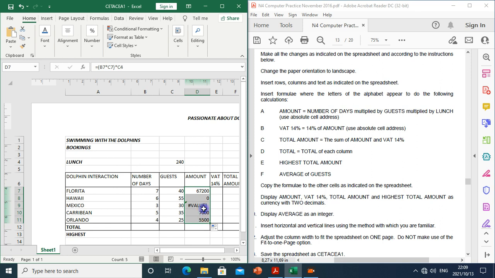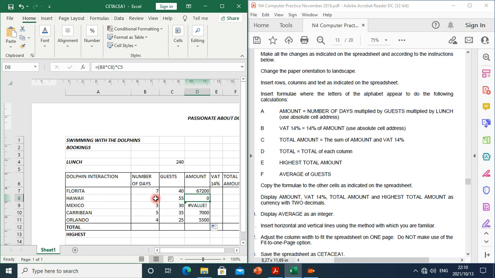So all these answers from here up to here are incorrect because they are using the wrong cells to make these calculations. I want to show you how to make them work. Before that, if you click here, you will notice that it used cell B8 times C8 times C5.